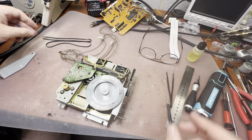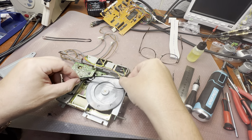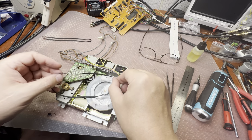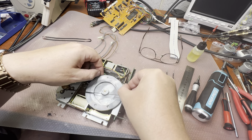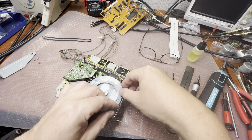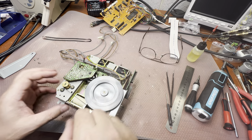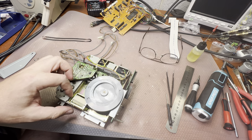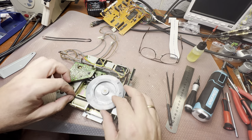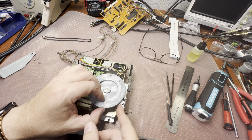Now the moment of truth, if this belt will fit. It's a very nice belt and stretches nicely. Let me see if you go the opposite direction. Oops. This looks like exactly what we need. It's not too tight. You see, I can easily stretch it at the same time. Oops. It's off. So let's try again.